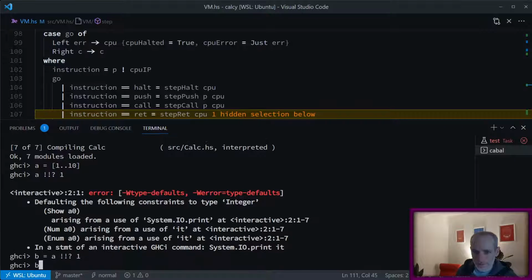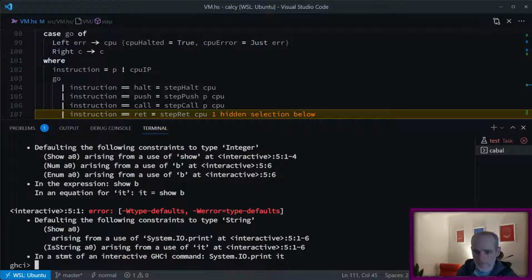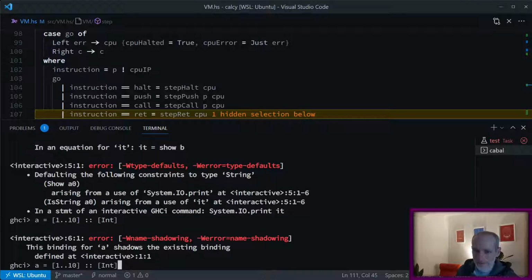B is that. What B? For goodness sake. Okay, let's try this again. A is a list of 1 to 10 of type list of int. For goodness sake, stop doing this.